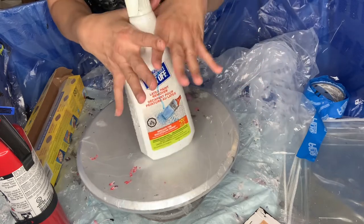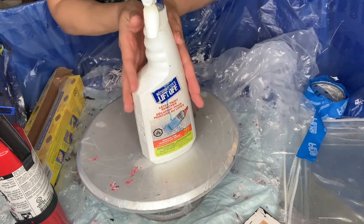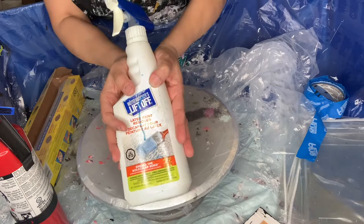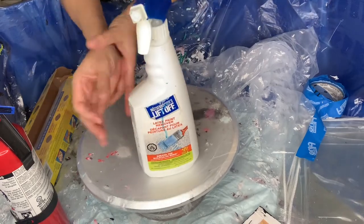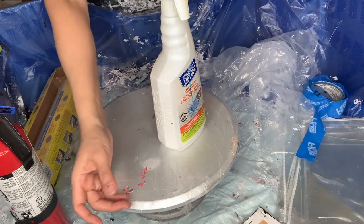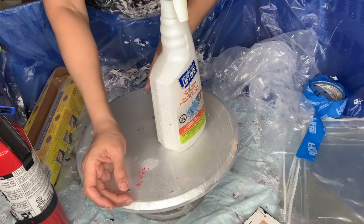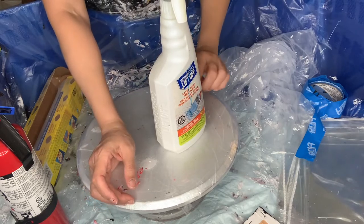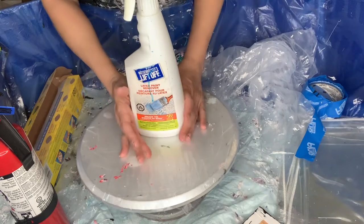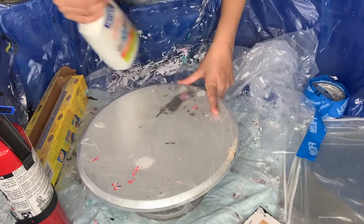So without using a loofah that is going to scratch the floor, you can easily take the paint off by spraying this. But this is again a chemical, so make sure that you have, first of all, the gloves, but also full clothing. Do not use it with bare skin. Mostly if you have kids, please keep all this stuff far from their reach.